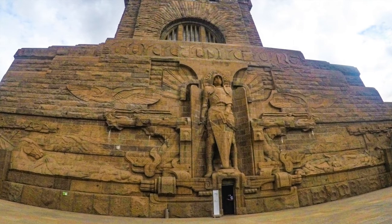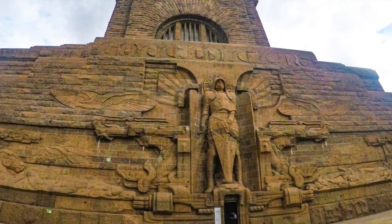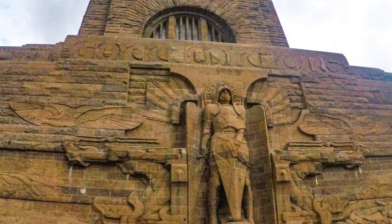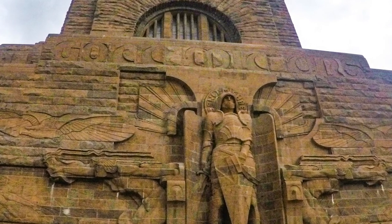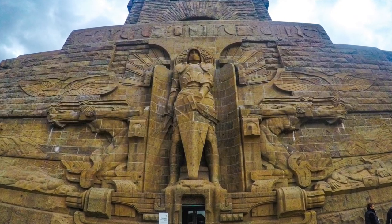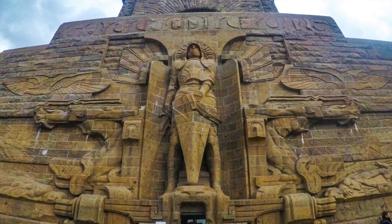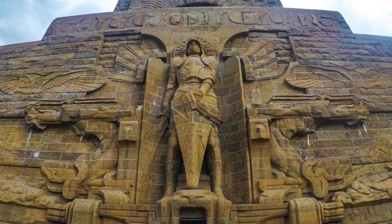At the exterior of the structure, at the front side of the monument, a relief depicts a battle scene. The centerpiece of the relief is a sculpture of the Archangel Saint Michael, symbolizing the personification of God's support for the German soldiers. Above Michael, the engraving reads, "God mit uns," God with us. On either side of the archangel, furies carry the firebrand of war, while the two eagles symbolize the newly won freedom.